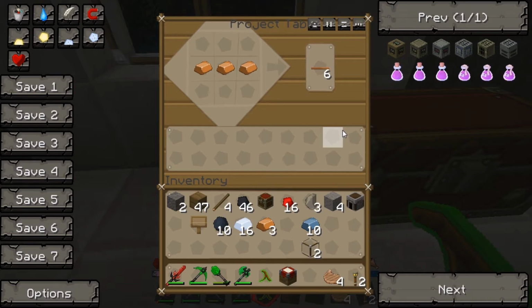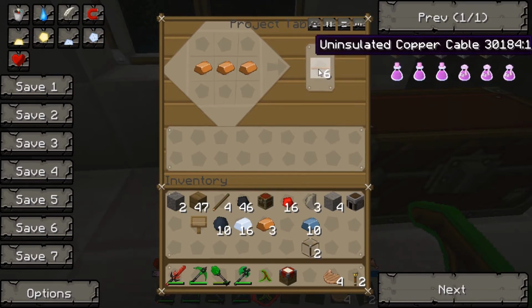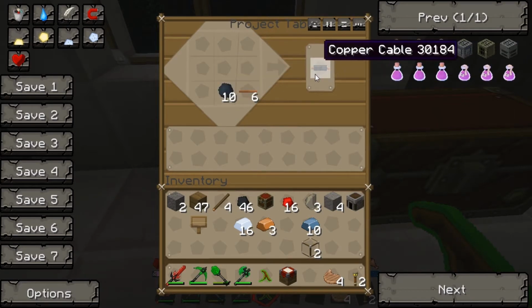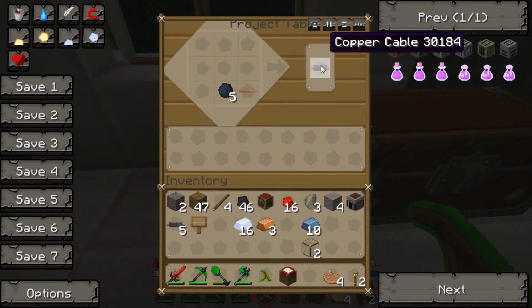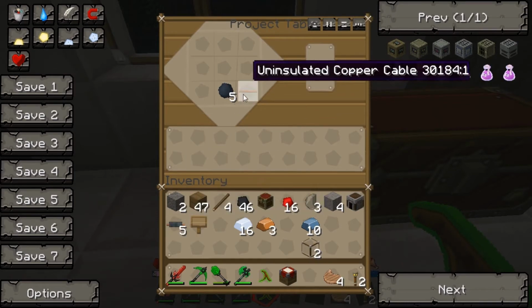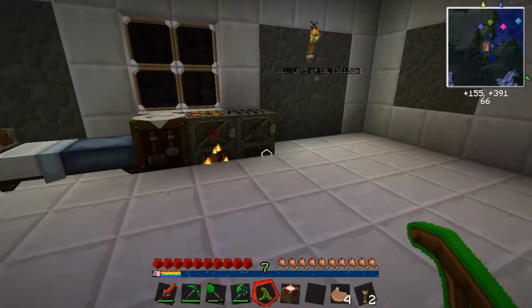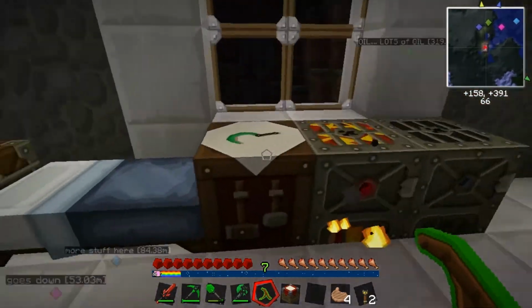So there's 2 ways you can do this. You can take the uninsulated copper cables out, and place rubber next to them, and you get insulated copper cables. One rubber per cable makes one insulated copper cable. And I'm just shift clicking here. I shift clicked in my project table and it got 5 of them, but it left the last one here. Now I'm going to go grab some more copper cables.